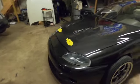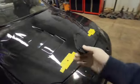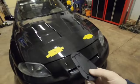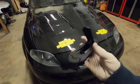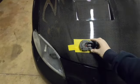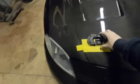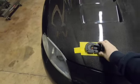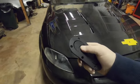Now the interior needs a little bit of TLC, but these are the hood latches I'm going to try and put on. These I originally bought for the BRZ, but I was too nervous to drill giant holes in my carbon hood on the BRZ to put these on. So I'm going to try them. I'm testing them out on this, and then I'll just order another set for the BRZ. But pretty much it's going to sit like that on either side, and then this will obviously be bolted in. The hood pin comes through, and then that little rod right there closes up, and then just clips right in.